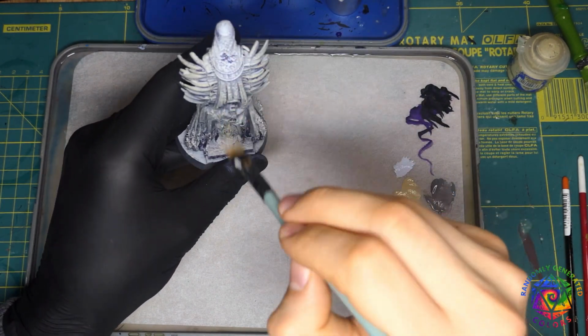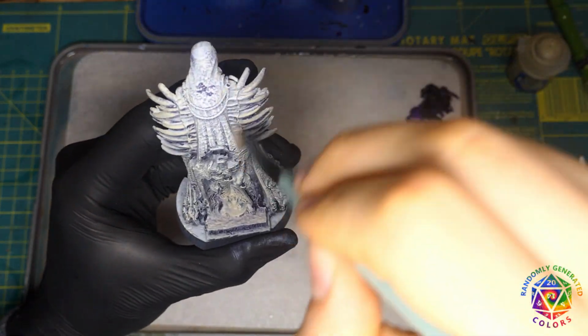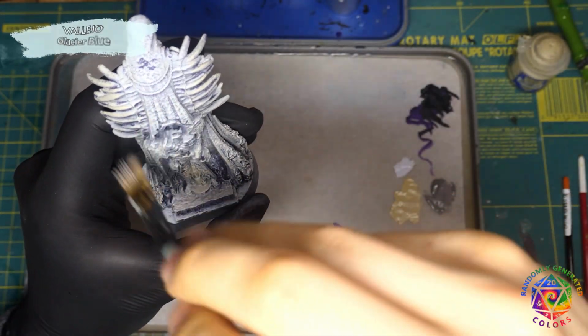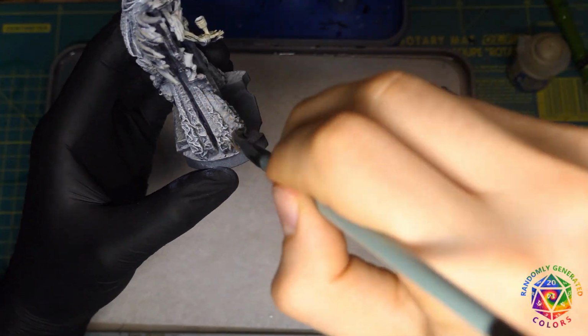I also feel that the menhir is hit by the moonlight, which reflects cold light, so this beige won't work. So now I'm using a cold white color to dry brush the mini from the top. It is essential that your brush is really dry, so wipe it on a tissue a little more than usual.